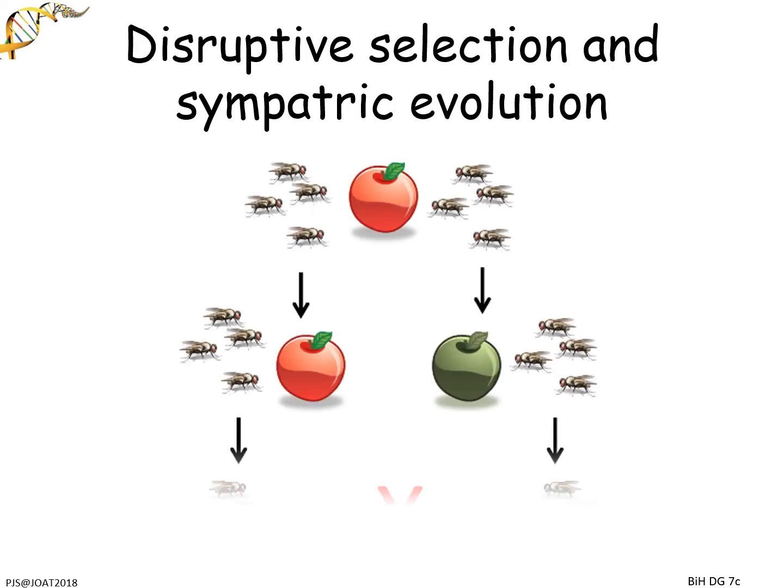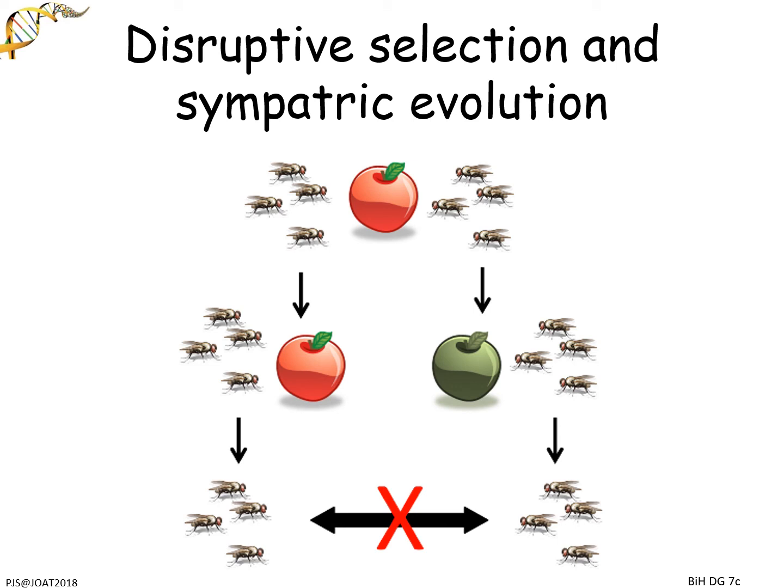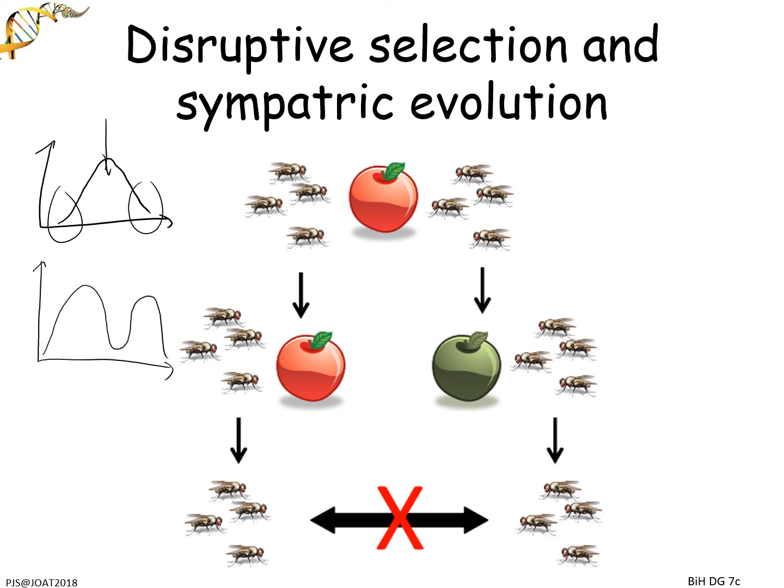So to show an example of what we're looking at here, so if we remember from selection, if you have the kind of range of a factor, and this would be the mean at this point here, if you select for top and bottom ends of this, the extremes on either side, then what happens over time is we get this kind of happening to whatever factor you're looking at, and it actually starts to split into two different means. So this is disruptive selection. So let's imagine that we have some flies that are feeding on apples. Okay, let's make the factor along here the color of apples. Okay, so we've got red at this end and green at this end.